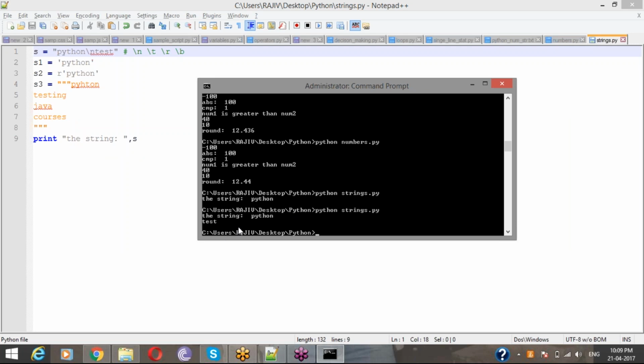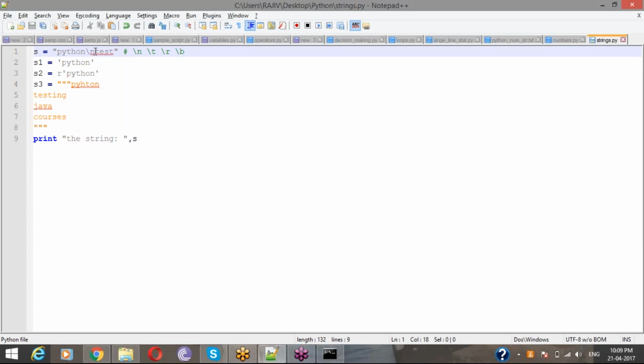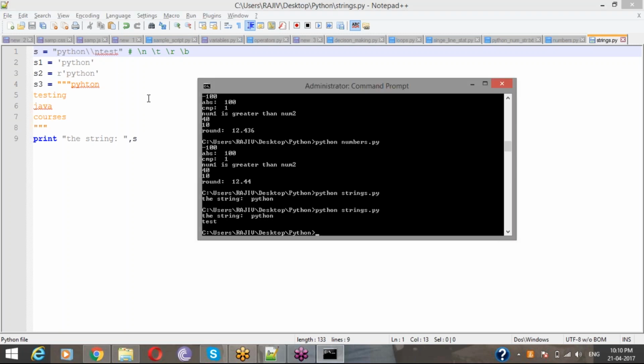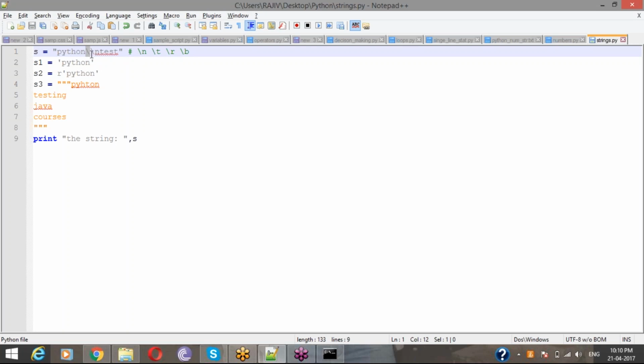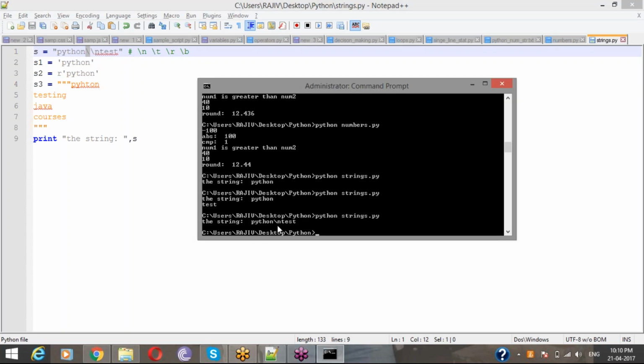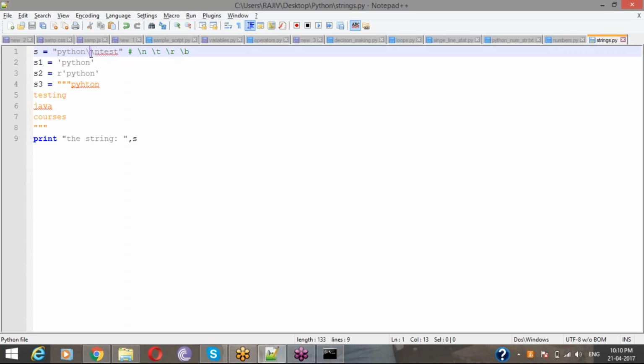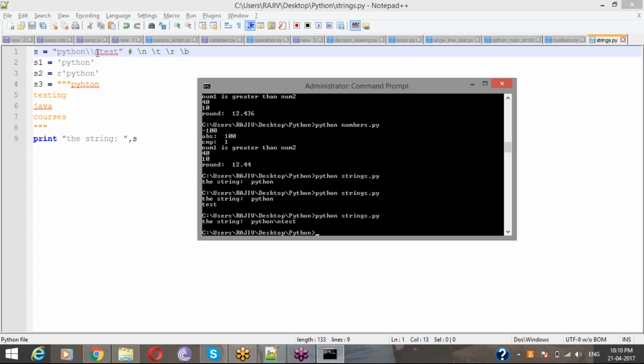Okay, so instead of that, if you want to print slash n as it is using double quotes, what do you have to do? You have to escape, you have to give one more slash. To escape the special character, we use a slash. See, then one slash it will ignore, then it will print only slash n. Okay, so we have a few escape characters. If you want to print those escape characters inside the quotes, then you have to escape every character. Escape in the sense you escape with the slash, you have to put one slash before the characters.